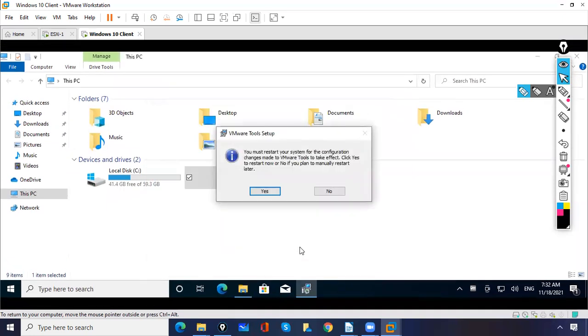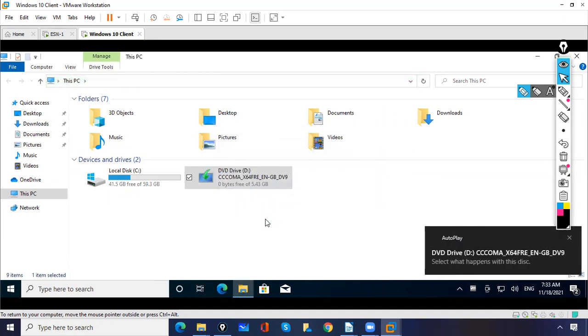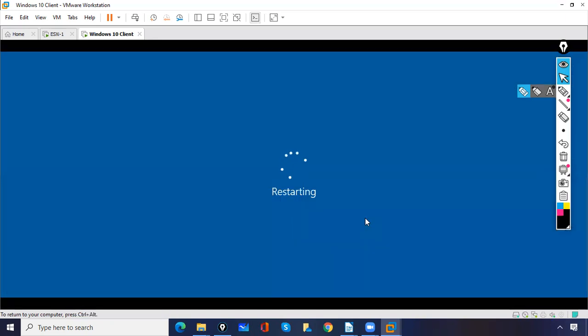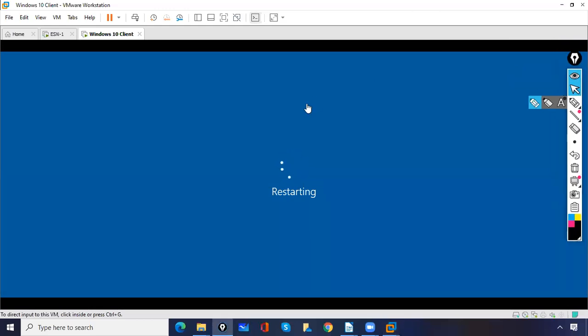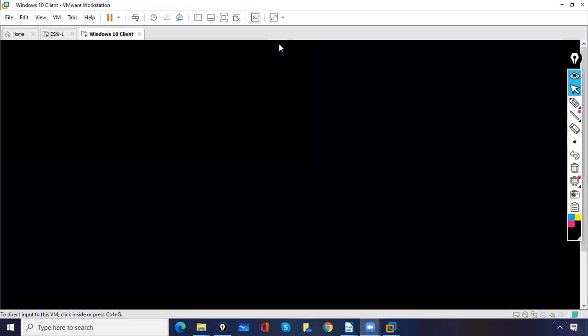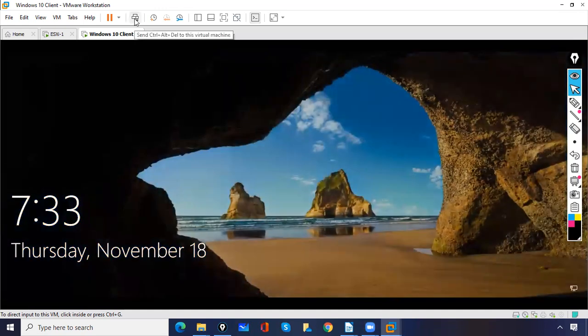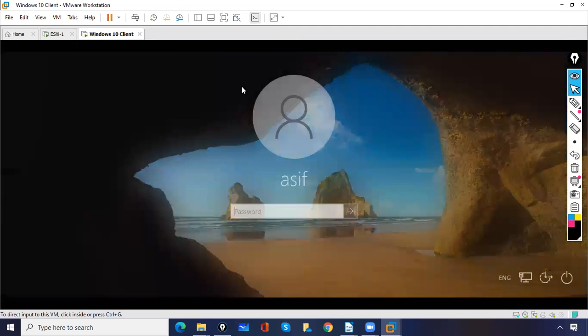We'll click finish, and we need to restart the computer. It is restarted.